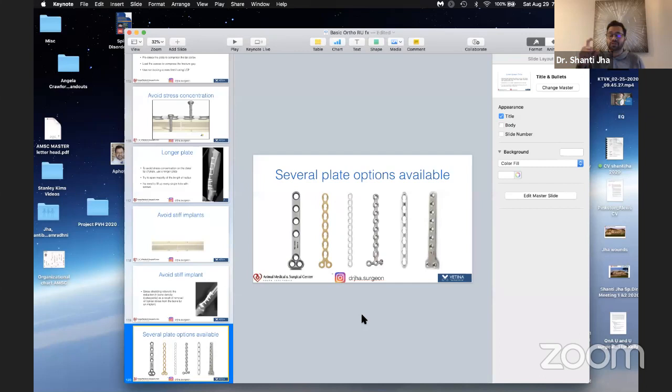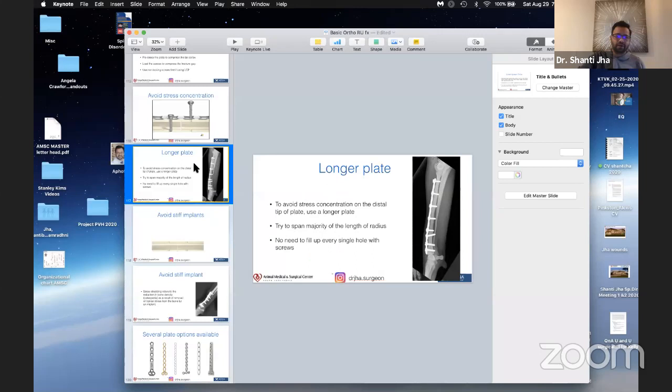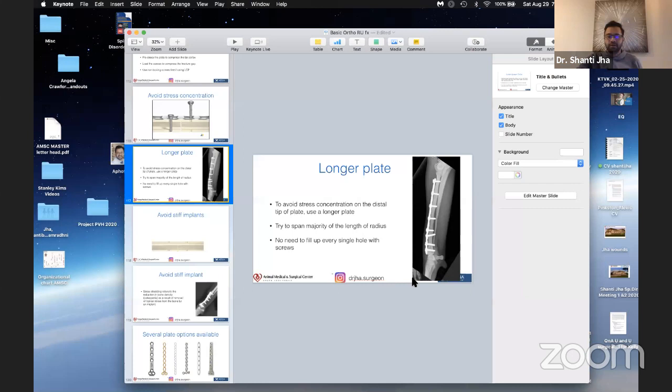But to answer your question, it's 75% of what I choose that the bone should be, in radius ulna or even in many other bones that I span if I'm doing the open fracture reduction technique. So the answer is 75% of the bone length. For example, right here on this, you can see it's a longer plate being put. I hope that answered.